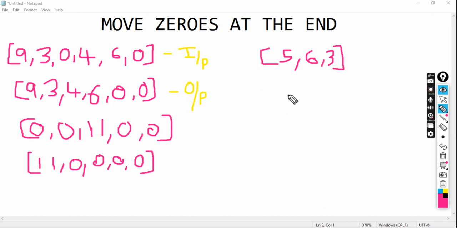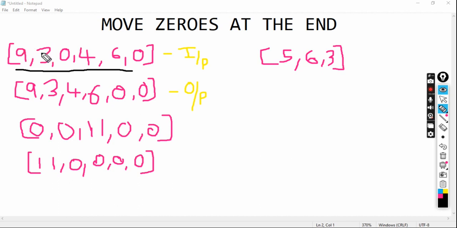So now let us see the logic with the algorithm. I'll show you. Take some other color like black. So here we should traverse the entire array, right? And if there is a non-zero element, I will swap, I will interchange the elements. 9 and 3 I'll compare.